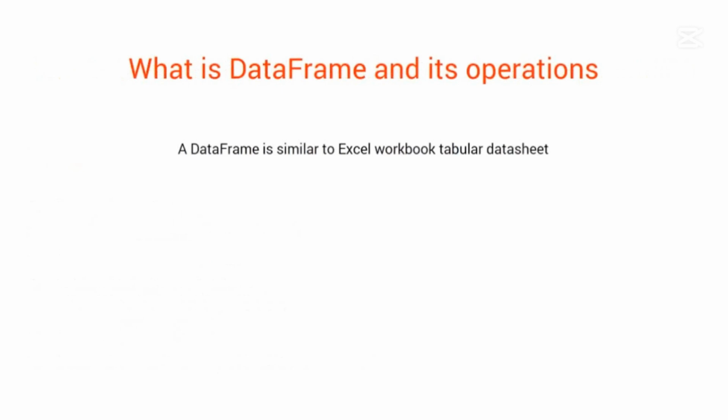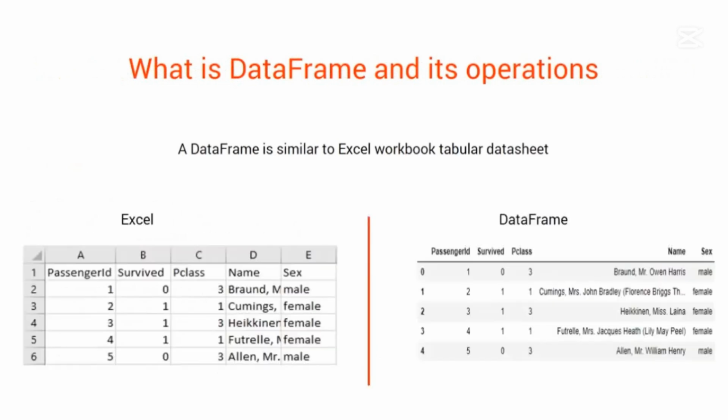A data frame is very much similar to Excel sheets and a data structure used by Python to store and manipulate its data. On my left is an Excel worksheet and on my right is a pandas data frame. Both of them look the same, but with a few noticeable differences. See how the row index in the Excel worksheet starts with 1, whereas in data frame it starts with 0. Also, a particular cell in Excel sheet is indexed using a combination of row and a column, whereas in data frame there are lots of ways to access the data, which we will see later.